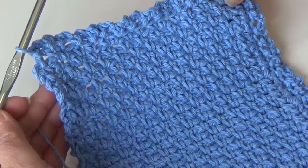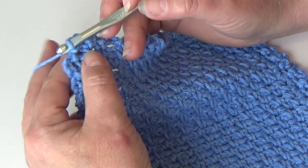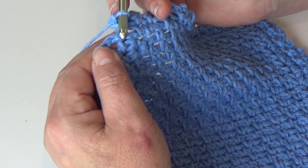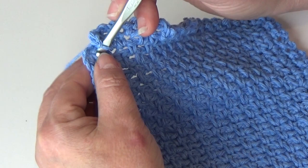I'm at the end of round 2. I just worked my last slip stitch into the last stitch around. So now to finish off, you're going to chain 3 and you will slip stitch into that first space at the base of where you did your beginning chain 3. So this was your beginning chain 3. So slip stitch right down here in that stitch at the base of that and slip stitch that together.